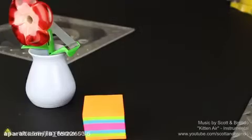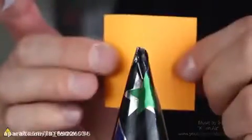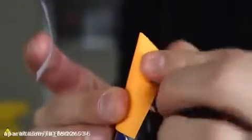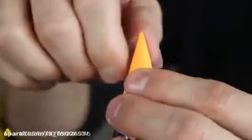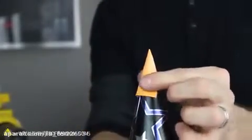Let's start this project with a roll of Scotch tape, a stack of sticky notes, and a paper party hat. I'm using the small 2x2 squares, and if we wrap one carefully around the tip of the hat, the cone shape acts as a forming guide for making a pointy paper dart. We'll need a little bit of tape to reinforce the tip and hold it all together, so when it slides off, it'll still keep its conical shape.